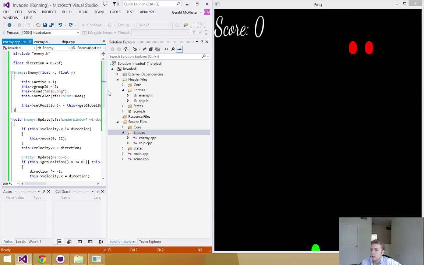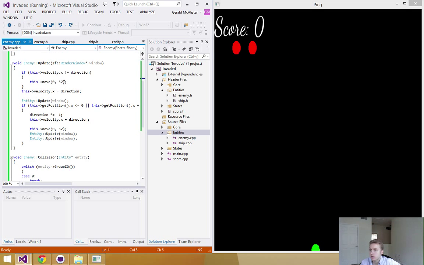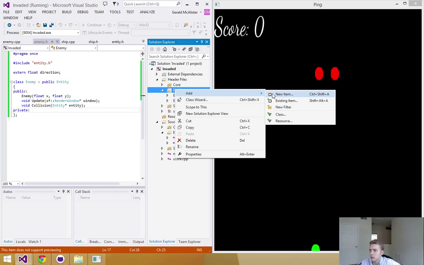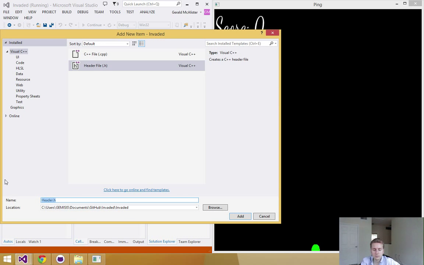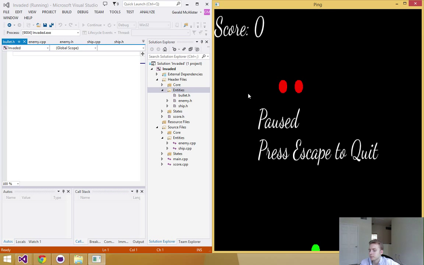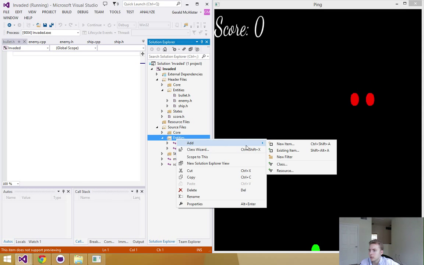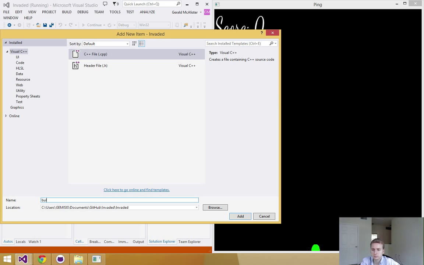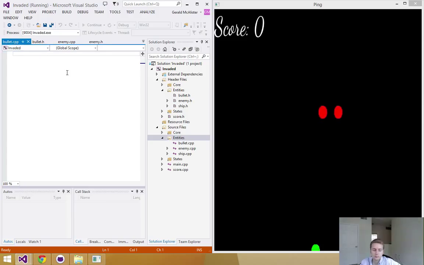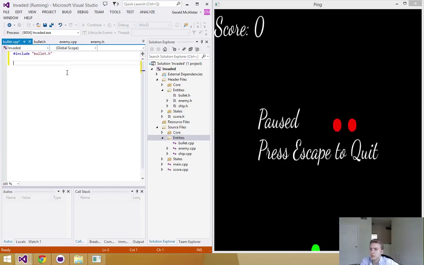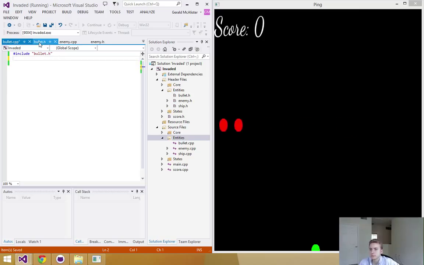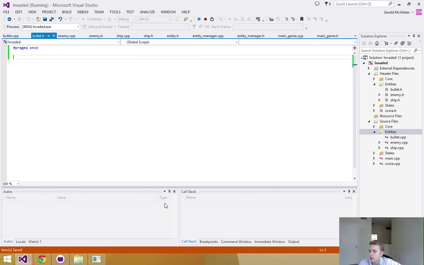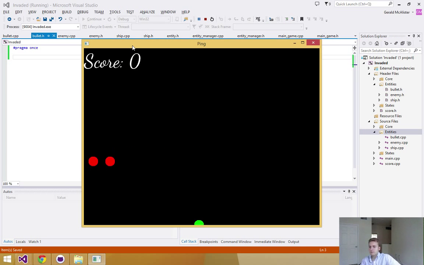And then while that goes through and tests, we're going to focus on what to do next, which is probably going to be the bullets. So we're going to come here, we're going to add in a new item, bullet, and then do the same thing here. Add that. You can see that they're not getting too close together. They definitely are getting closer together, but it's not going to be as noticeable.